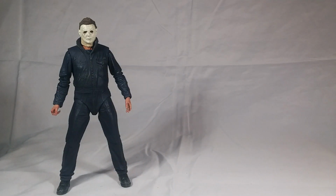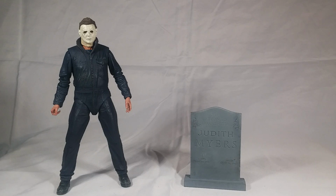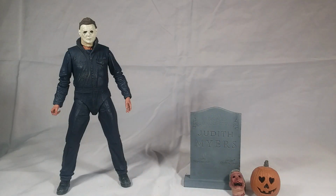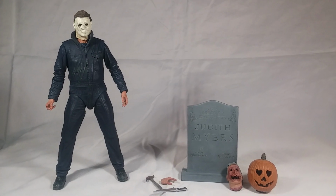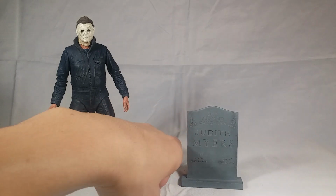And then the final accessory you get with this guy, which is also an absolutely awesome accessory, is the Judith Myers Tombstone, which is such a great accessory. Like I said, the accessories are easily one of the best parts about this figure. All these awesome accessories, especially these three things, are just so cool. But the hammer's awesome, this knife is awesome, and I also particularly really like the blown off fingers hand. All these accessories are just absolutely awesome in my opinion. I really think they knocked it out of the park with the accessories on this particular release. The Judith Myers Tombstone is just beautifully done.